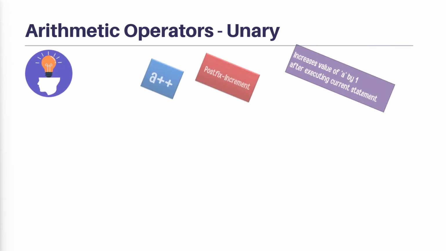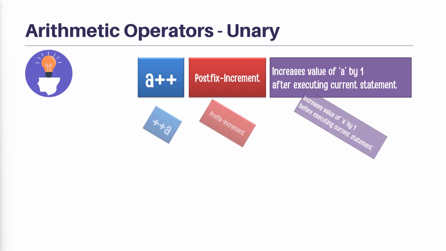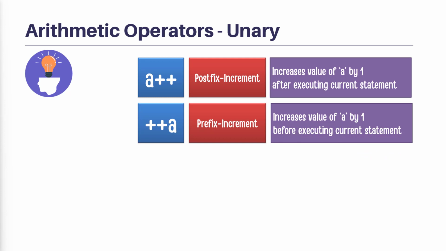Okay, let's move on. This slide shows another set of operators. The first operator in this list is the postfix increment operator. We already have used this postfix increment operator when we were discussing loops and jumps in chapter 6. This operator is represented by two plus signs after the operand. It increases the value of its operand by 1. Similar to this, there is another operator, the prefix increment operator. It is represented by two plus signs before its operand, and it also increases the value of its operand by 1.